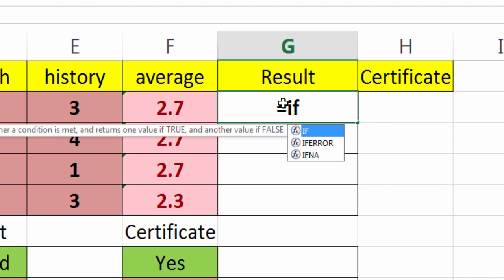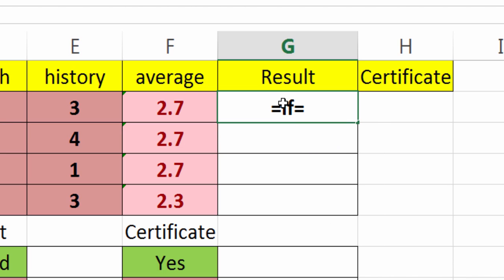So we can also say it in English, in a normal logical way without using these functions. I can say the student passes if he gets more than 3, else fail. So this is the condition. I'm going to translate this logic into the Excel functions.